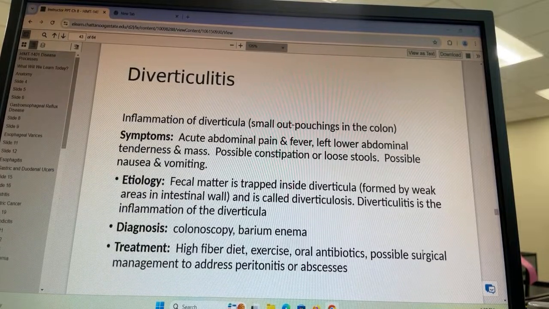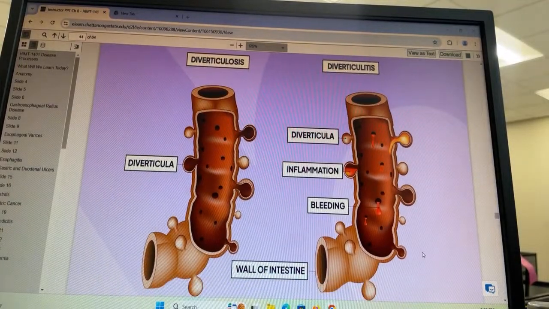Okay, so diverticulitis. Again, itis means inflammation, so inflammation of a diverticula. A diverticula is a little polyp or little outpouching of the colon. Here's a little picture of what a diverticula looks like, those little bulgy sacs that are coming out. What causes these, again, is a weakening of the colon. For some reason the wall lining of the colon has gotten weakened so that these little blips pop out. It's kind of like an aneurysm in the cardiovascular chapter, where the weakening of the arterial walls causes the bulgings. It's the same idea.